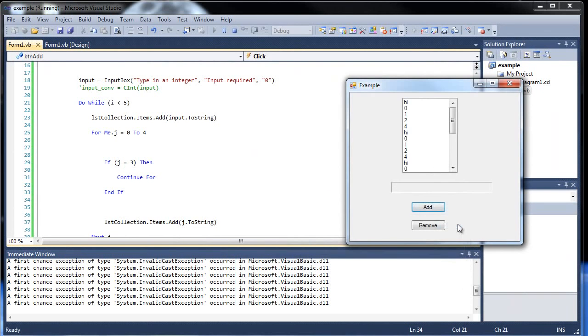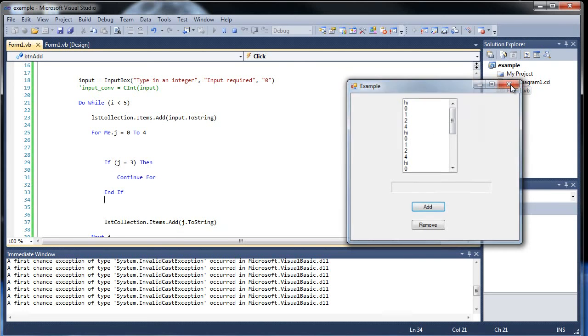Add hi. Okay, there you go. Notice how when it's going into the next loop, the hi is the do while loop, and all the ones in between is this loop right here where I'm putting in j. Notice how it goes in when j is 0, when it's 1, when it's 2, but then when it's 3, it's not going to continue the code that's after that. But bear in mind, if you have any code before it, that will execute. But only when j is 3, it does not work. While exiting, not only will it not do it for 3, but it won't do it for 4 either.